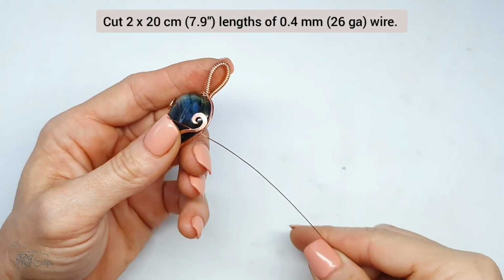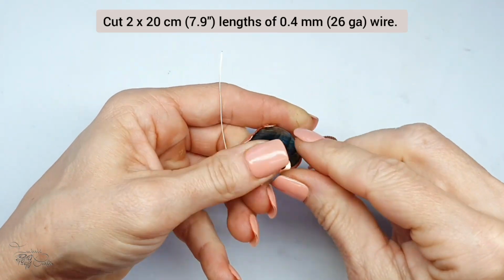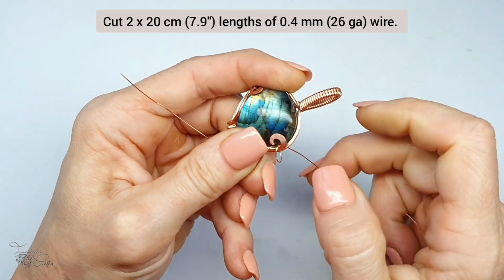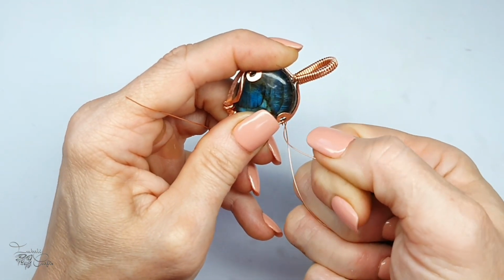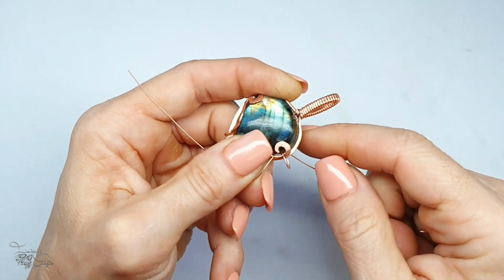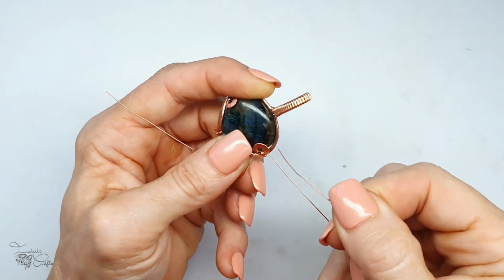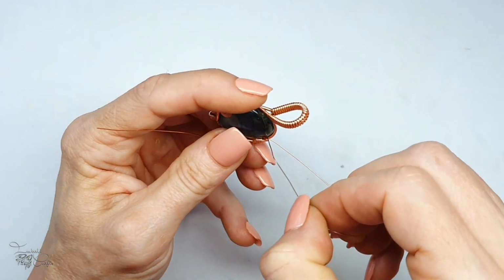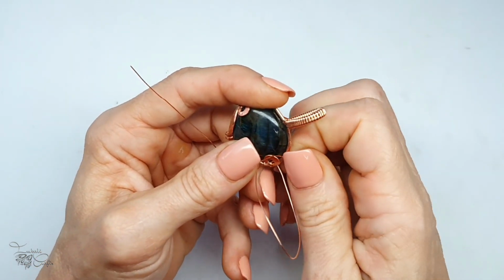So next, we're taking a piece of 0.4 mm, 26 gauge wire, and we're lashing it to the frame. You can start to see here why I said earlier to have a little bit more of a gap between the stone and the frame, because otherwise it would be a little bit too tight. It's still okay with a thinner wire, but later on we're going to have a thicker wire, so it would be more difficult to attach. I'm lashing it twice around the swirls and once or twice around the frame.